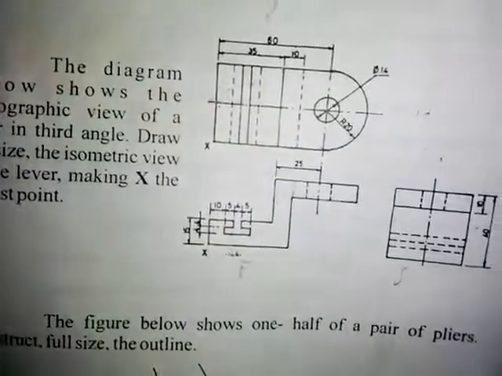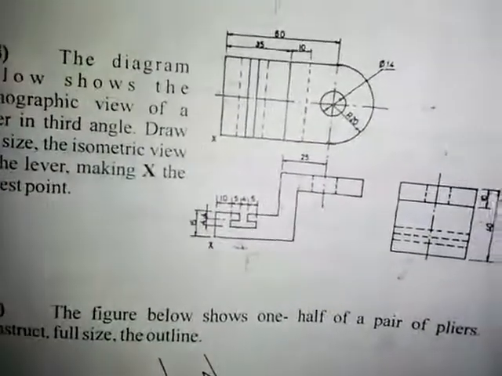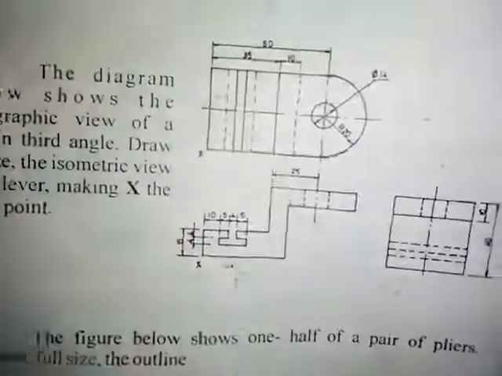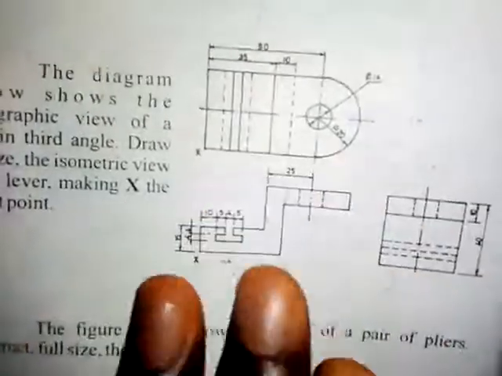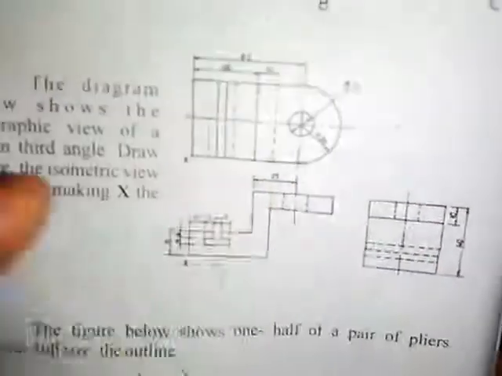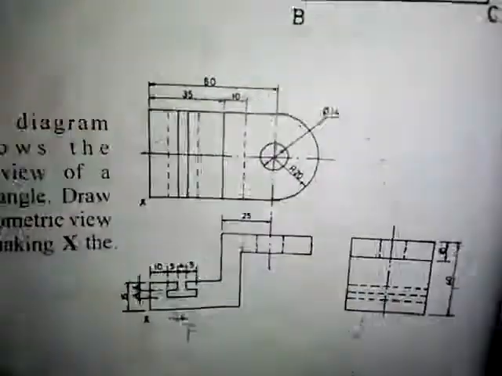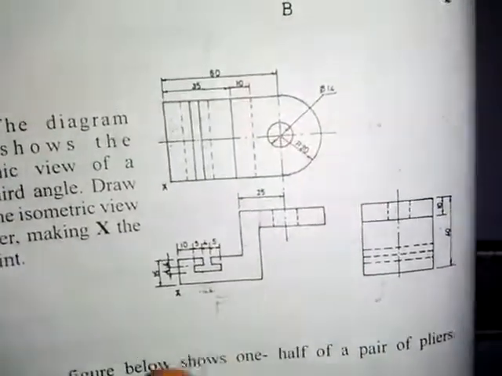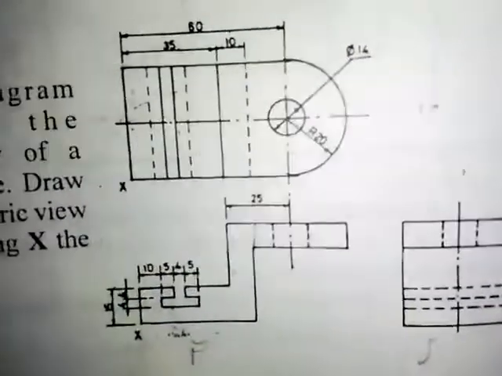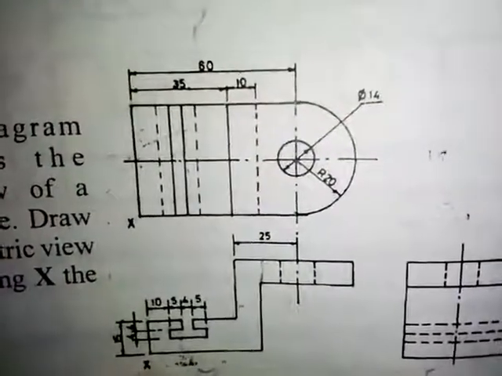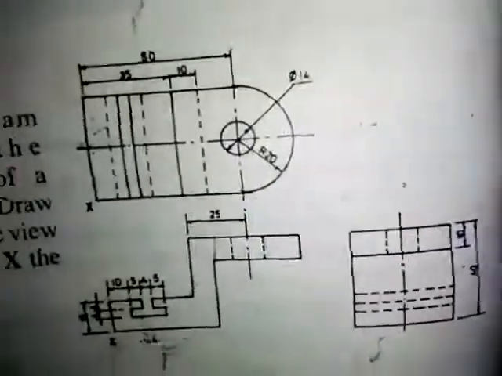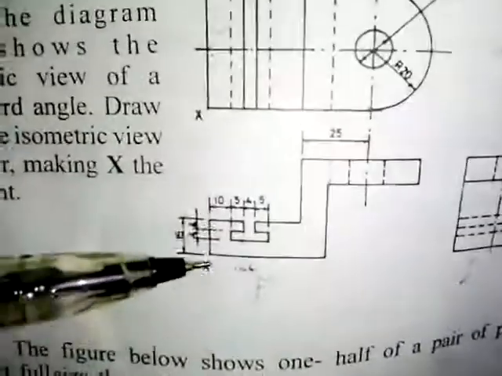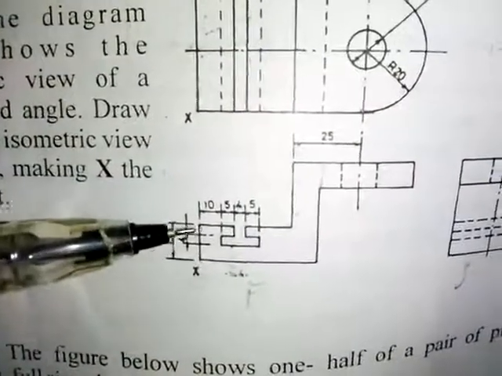Alright, we are asked to draw the isometric view of the lever, meaning that we have to put these together. To do that, we need to learn the dimensions of this object. Looking at what we have here, let me start with the front elevation. In the front elevation, I believe you can see this clearly. We have the thickness from here to here, that is the distance. The distance from here to here is 15 mm. From here to here is 15 mm.